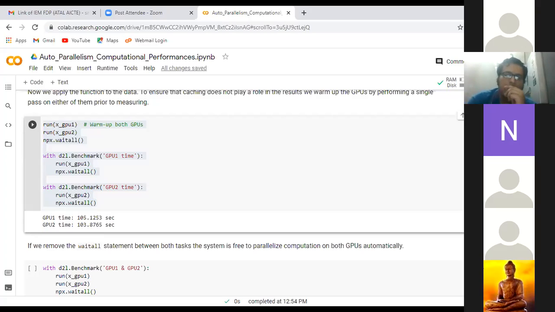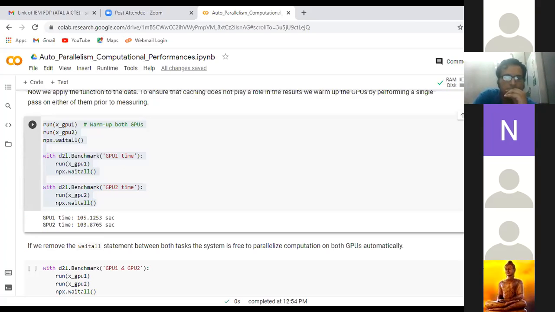So can we remove this waitall statement and incorporate the same code? How are both the GPUs going to perform? We will see that in the next part.